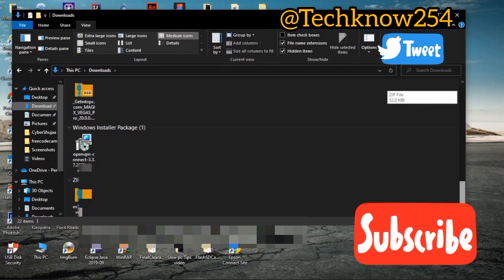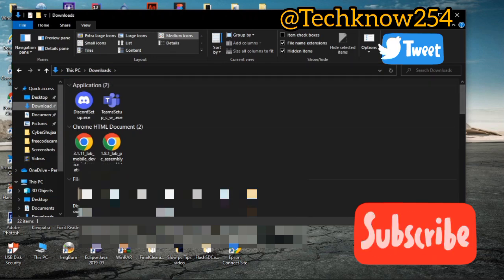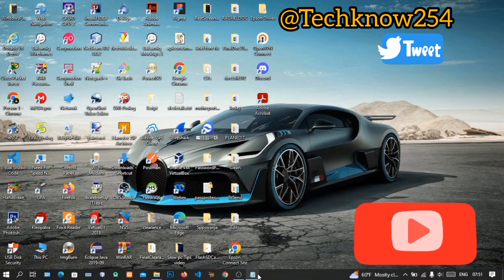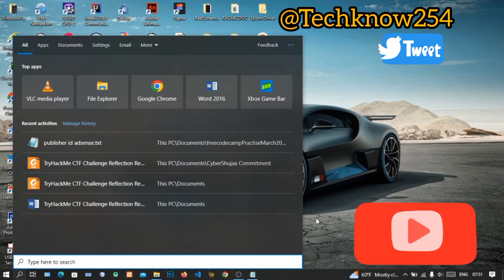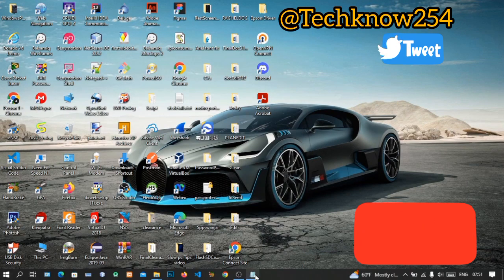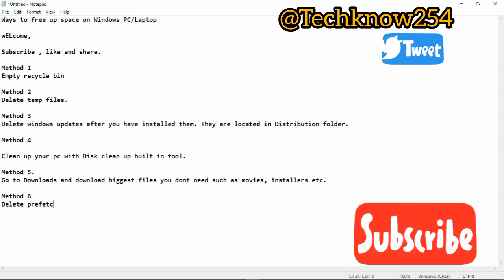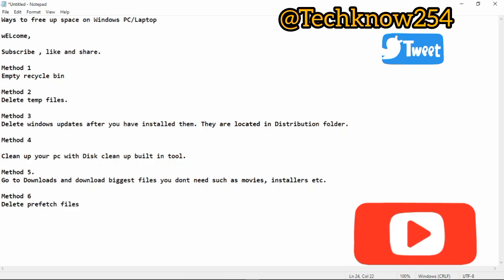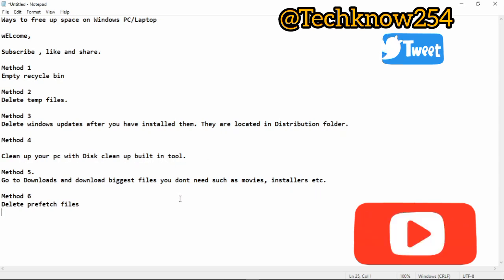The essence of freeing space is that it creates space, and at the same time it improves the performance of your Windows PC. If you have a slow Windows PC, this is how you fix it. It's one of the remedies to fix a slow running Windows PC, because when the PC has enough space, it will be able to execute its tasks quickly by writing and reading data on your drives with more room.